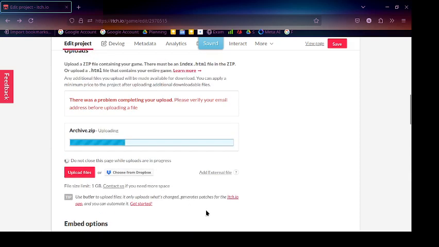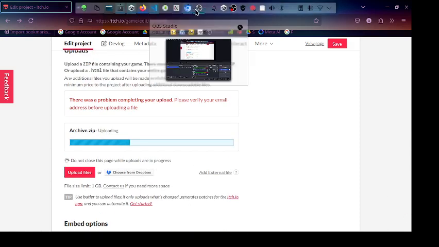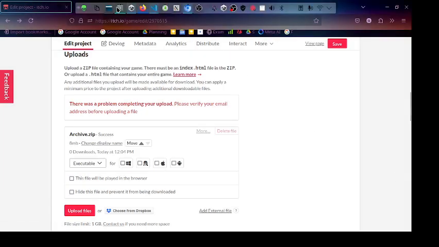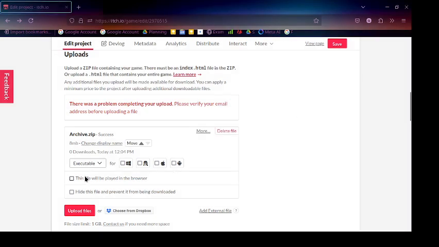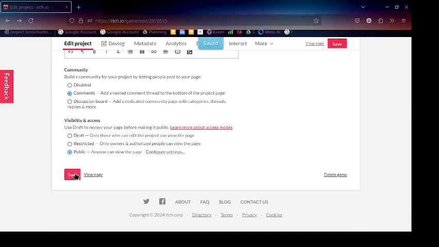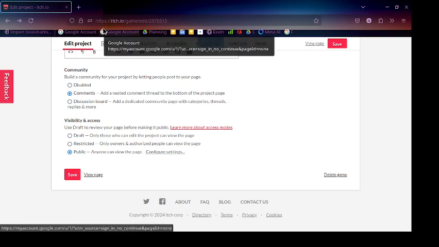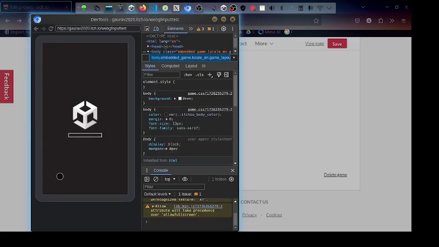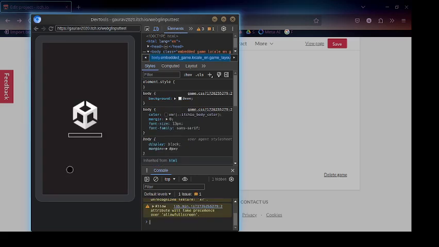It's taking too much time. Okay, this should be playable in the browser. Save it. So for the first time load, it will take some time.